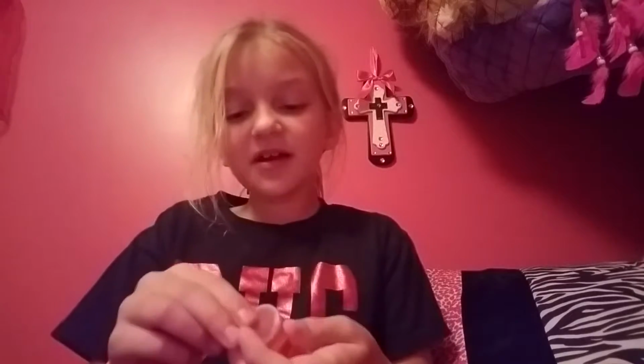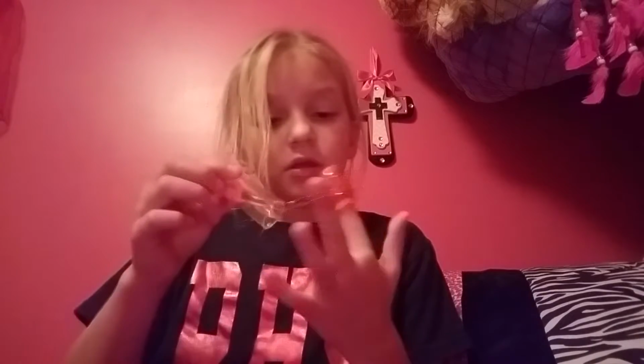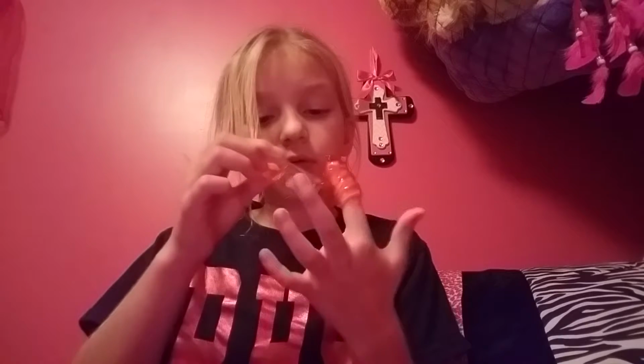Okay, that was this color. Everybody knows it is. It's red. It looks like orange on the camera, but it's not. It's red. It looks like this red. I know. It's like this red. That's how I get it out.